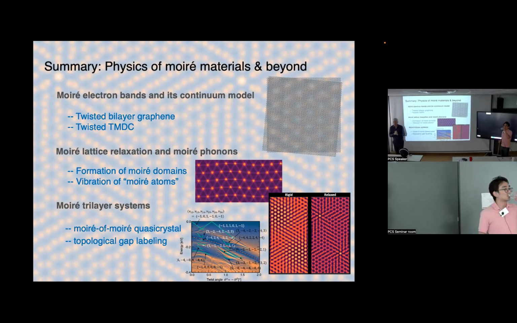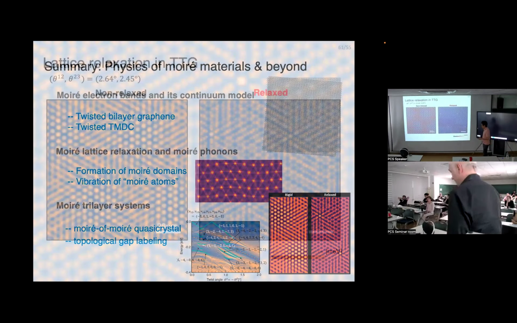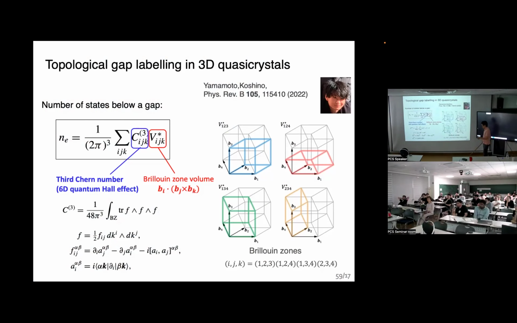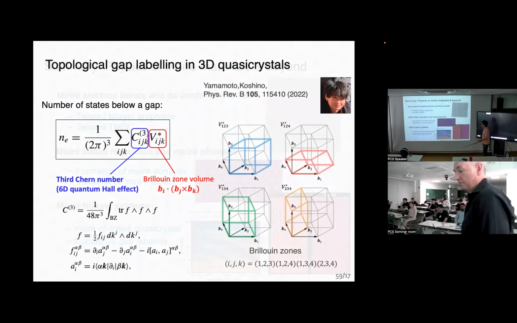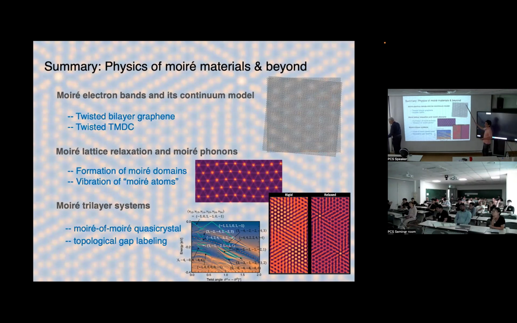We still have time. These numbers, do they have some boundary correspondence or not? Good question. And the answer is yes. Short answer is yes. If you cut the system somewhere, in some direction, then you can calculate the number of the edge states per lane by using the Chern number.